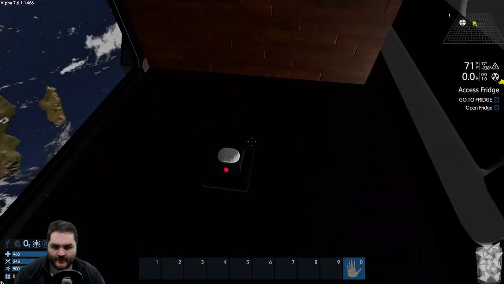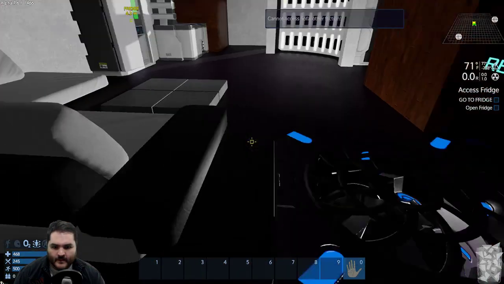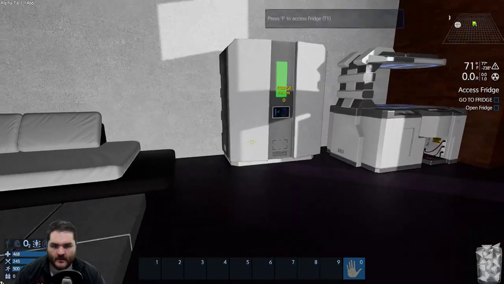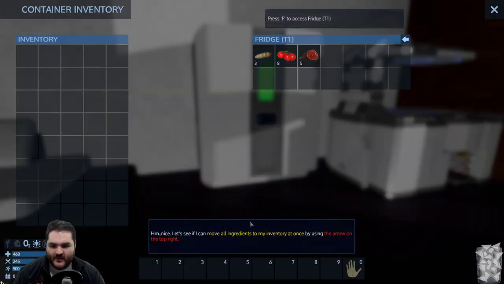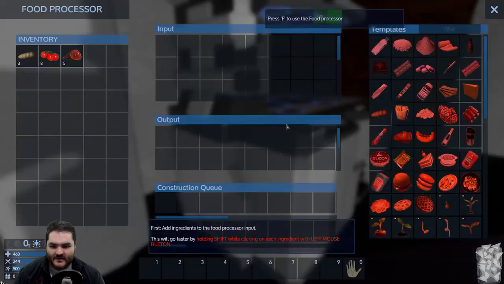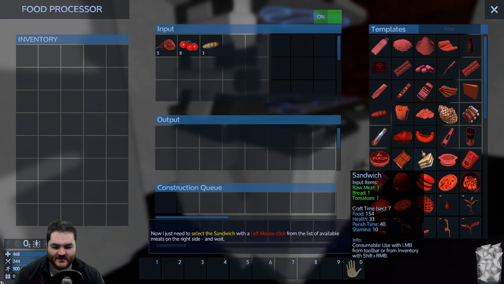Okay. My Earth spam beeps. Huh, nice. So I'm moving green from inventory at once by pressing the arrow on the top right. So I'm in the food processor to make a sandwich. Alrighty, so we need to put stuff into the food processor. Oh, look! Sandwich is so much easier to make now. Alright, let's make sandwich.